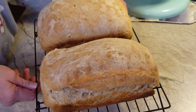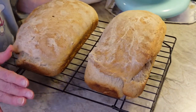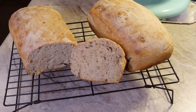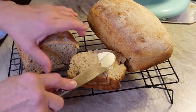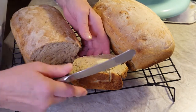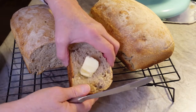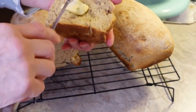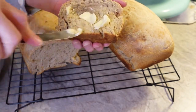And it is definitely good. It smells excellent. I can't even tell you how good it smells. Some butter. Watch out, guys. And I'm going to put that down. Ooh, that is going to be nice and yummy. Nice and melty. I can barely lift it up. It's still so hot. I just took it out a little bit ago, and I thought, nope, I'm just going to cut a piece anyway.